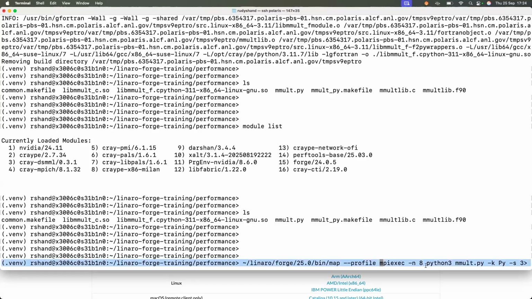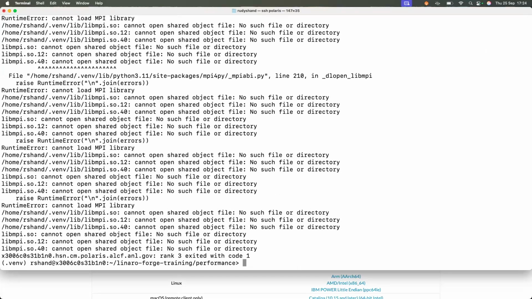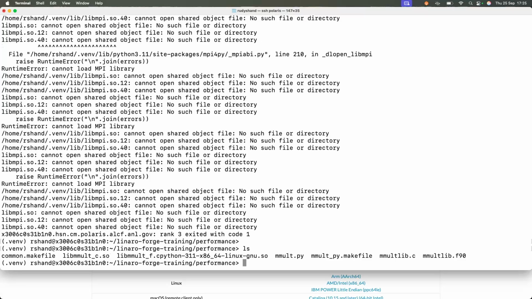What I want to do first is just show how you would run this without a tool. If you run it without a tool, you just run a Python application like that. Okay, that's interesting.